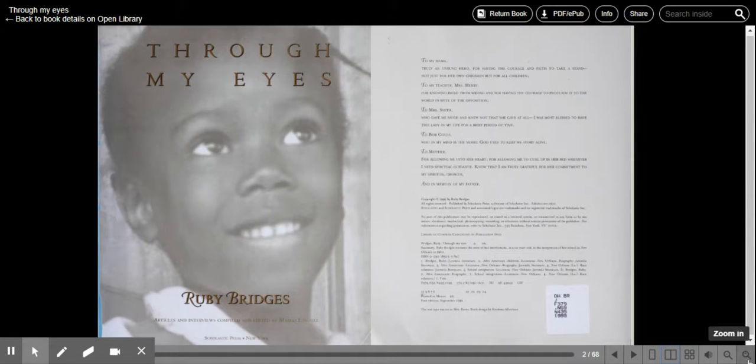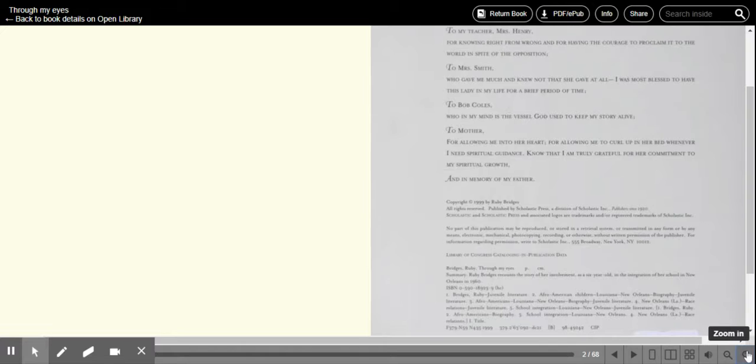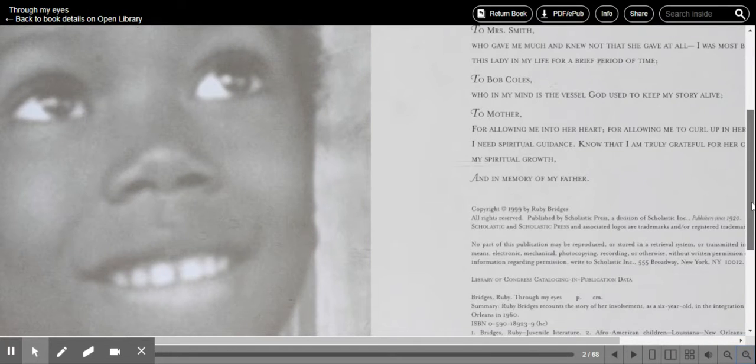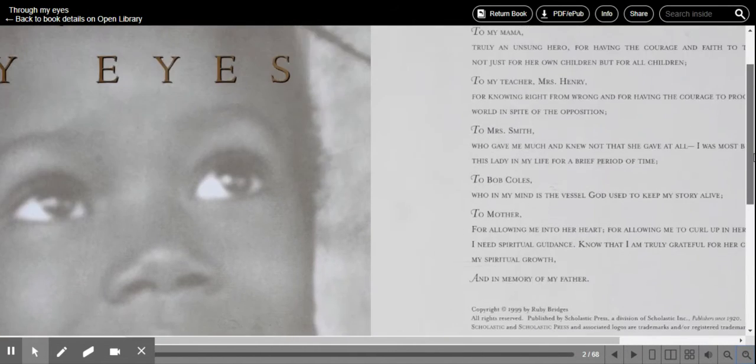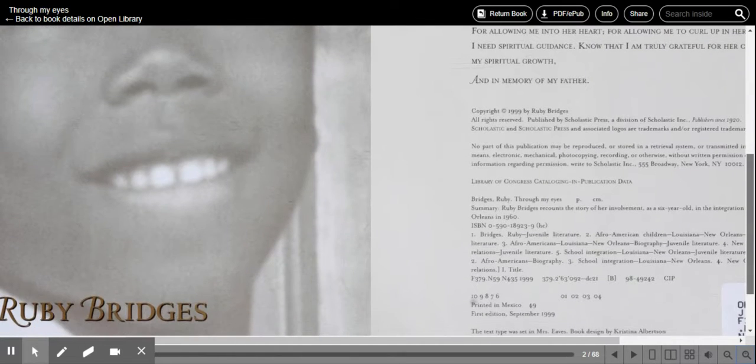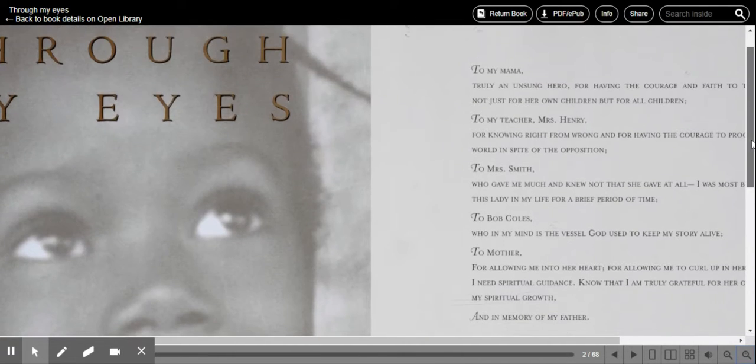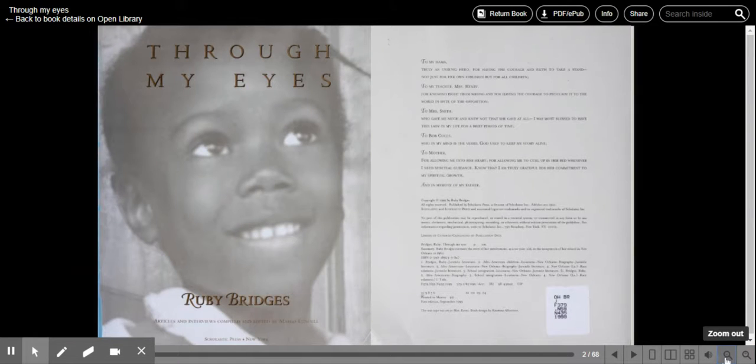What I like to do is zoom in so that I can see it a little better, and then you can control on the bars on the side here, up and down, which part you're reading. That just makes it a little more visible for me. And then I've been zooming out the opposite way to see the pictures and read those captions.